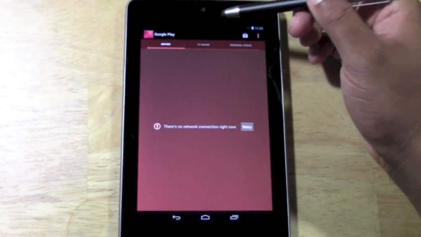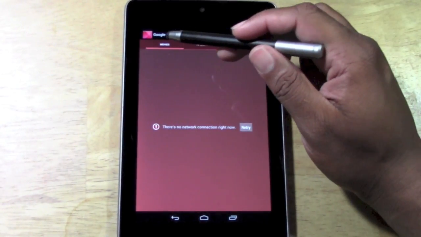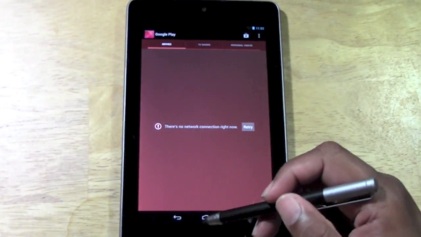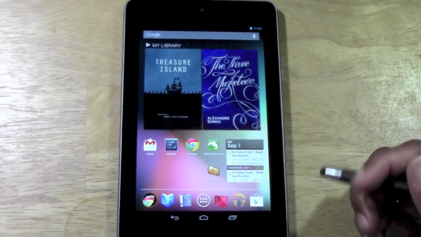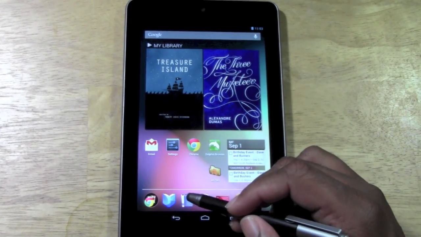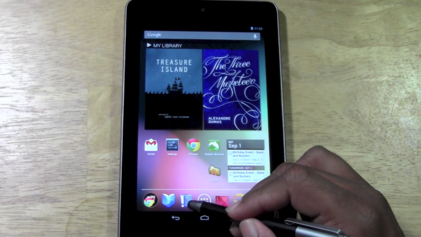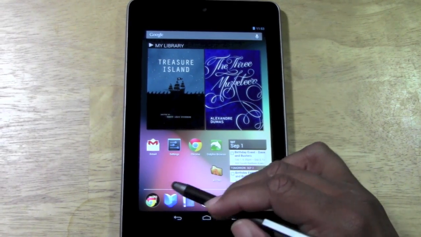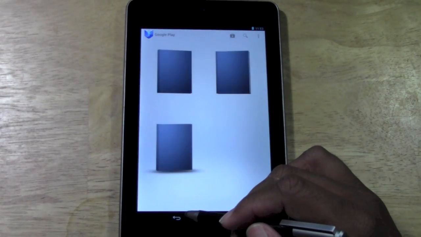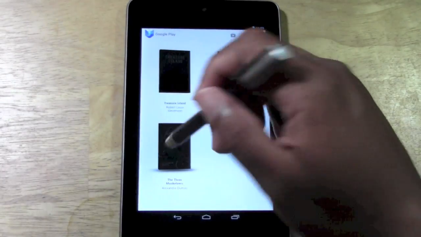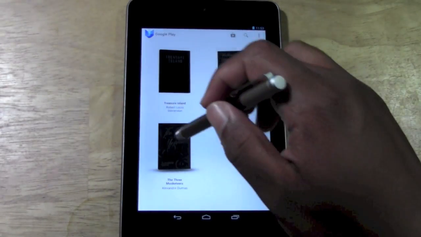This is Google Play, and it's basically for videos, so you can look for movies, TV shows, or personal videos all being here. Again, my internet's not connected, so it's not showing you as much as it would show you, but that's what it does. This is magazines. This is where you would go to download different magazines and articles. This is books, Google Books, and this is actually where you would go to download books or to read a book you have downloaded already from the Google Play Store.